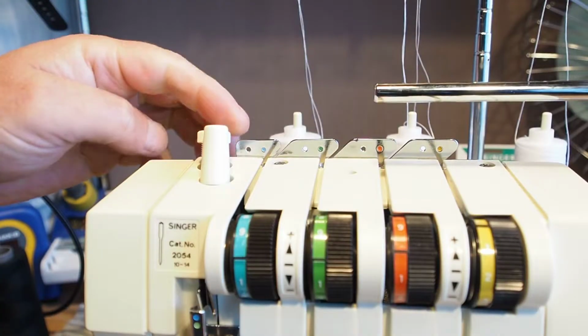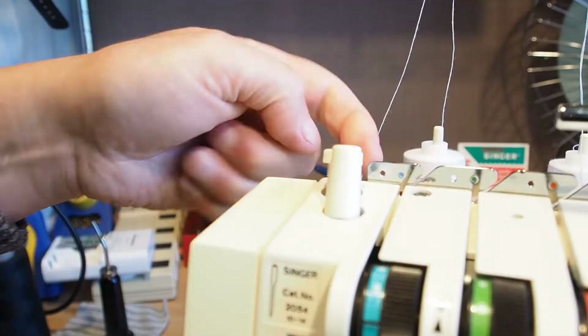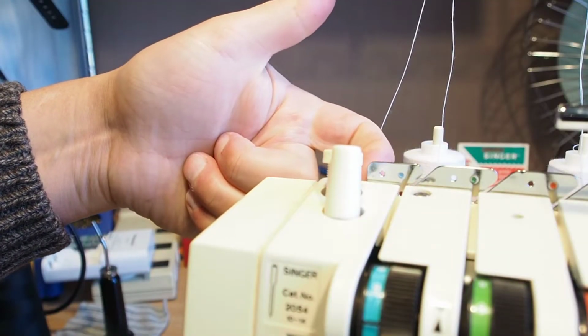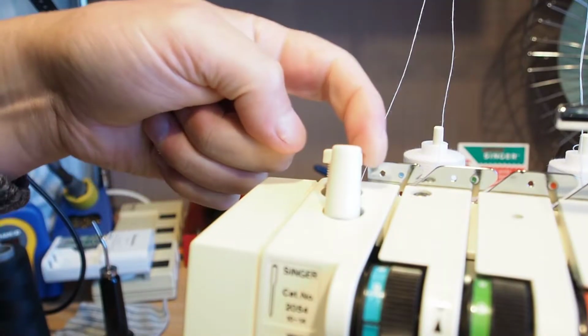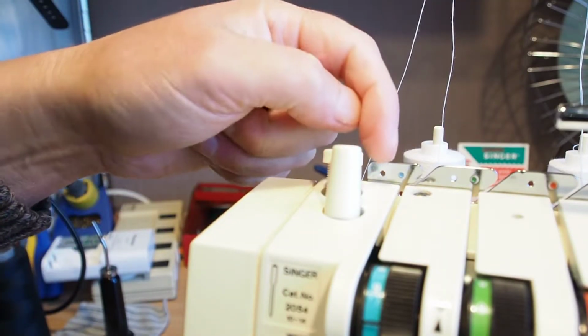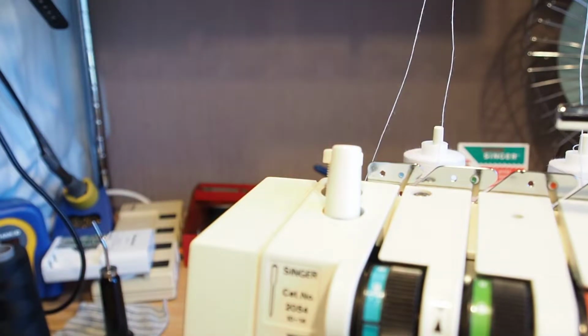If we come around the front here, we've got this bar here that we need to thread through with colour coding. So we come in from back to front through this hole here. I'll get you a closer look at this, and then loop the thread over the top of this bar and behind and through another little hole. I'll get you a close look here.